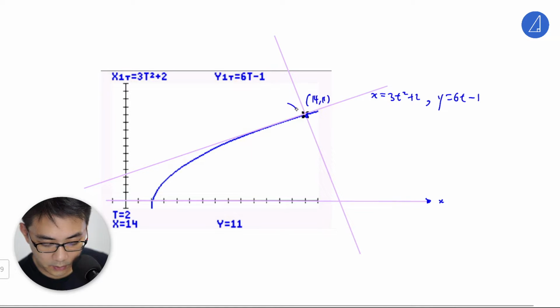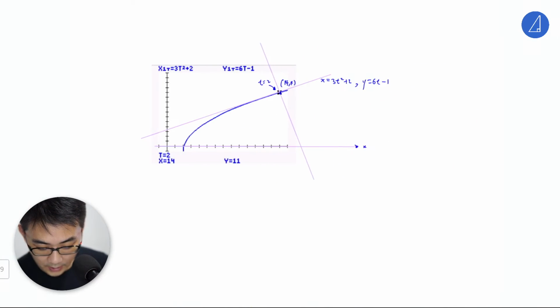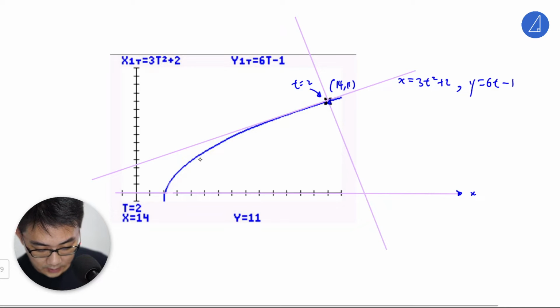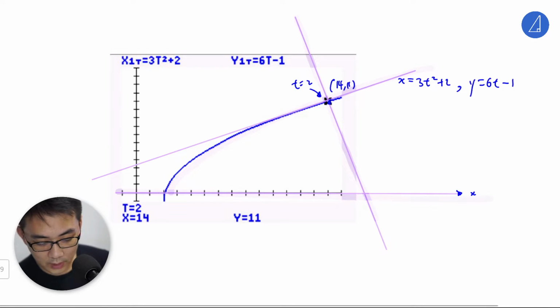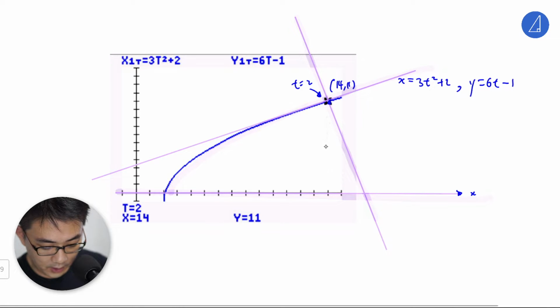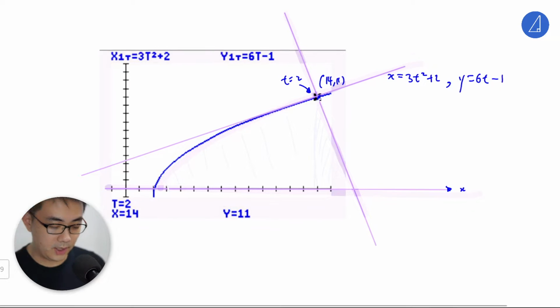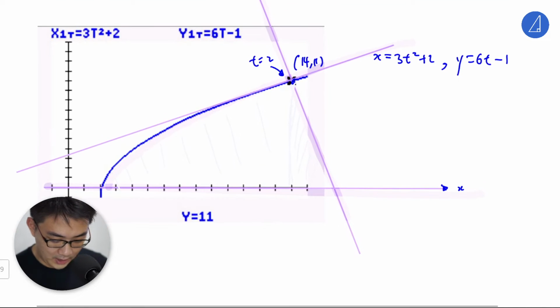So it's very good to just put t equals 2 here. This is the parameter you're looking at, t equals 2. And the graph is this, and this, right? And also the x-axis here. So what we're going to do is just find the area of this triangle and add it with this part, the area under this curve plus this triangle. So I think that's the first thing you must be able to tell. Then the line here shouldn't be a problem.